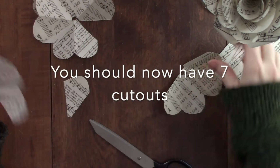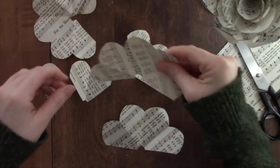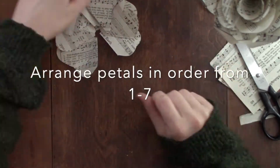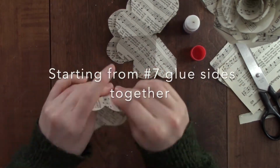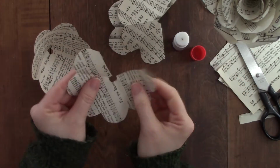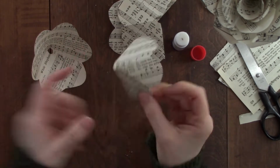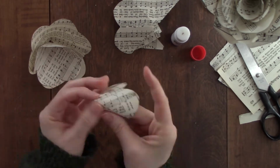So next we're going to put them in order. You're going to see here that we have 1, 2, 3, 4, 5, 6, and 7 petal pieces. Arrange them in order so that we can start gluing them together. So you're just going to put glue along the edge and fold the 2 petals closest to each other that are cut to form one layer of the flower. Repeat the process for each one of them.